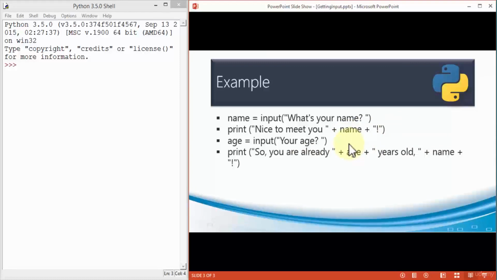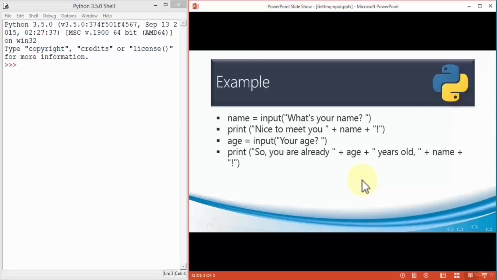Next, it's going to prompt you with another input function for the age. So age equals input, and then your age. And then finally, the print statement is going to print the text string which says, so you're already, plus age, plus years old, plus name, plus the exclamation mark.